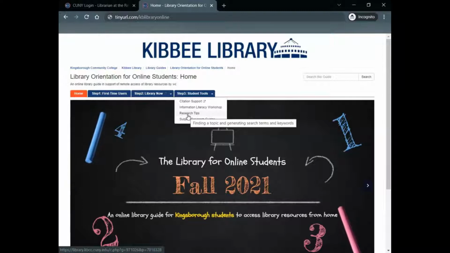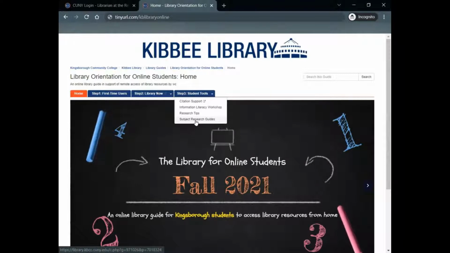And then also you have research guides for the different subjects. So we are in English 12, but you may have other classes. Maybe after the semester, you are taking a psychology class, a nursing class, all the different subject areas in the library.